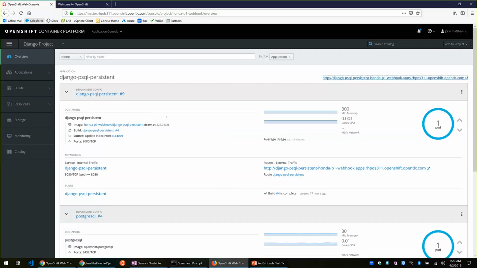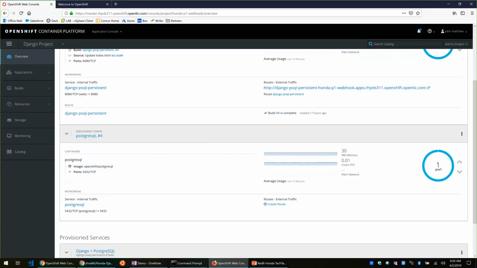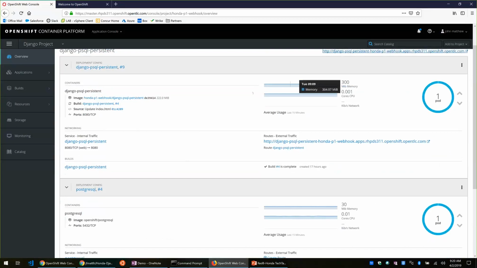Now, what I want to cover is what's behind all of this. A couple things to keep in mind. There's the application itself, which is in a container. In the Kubernetes space, those are called pods. Pods are sort of a framework themselves. I'm not going to go too deep into what pods are, but pods are sort of the atomic nature of Kubernetes, right? When you scale up things, you scale to more pods. And that's what this term is. It says I have one pod, which is the application front end, and I have another pod, which is the database side of my system. Now, again, out of the box, I've got monitoring.